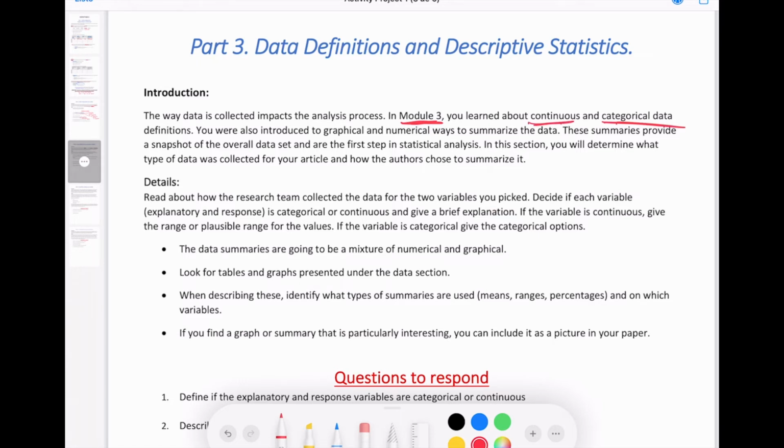This has to do with numerical variables. Oh, no, I'm sorry, I made a mistake. This one has to do with numerical variables.